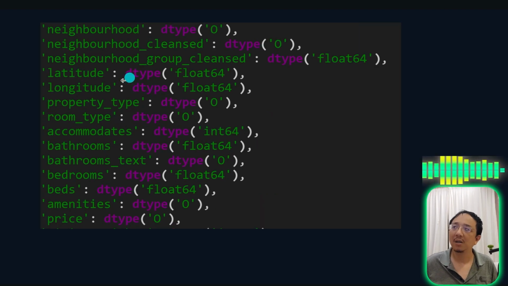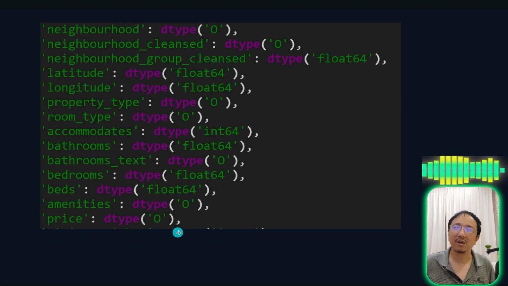simply discard. The next part of these columns contains some geographic information, such as latitude and longitude, as well as text-based description of the neighborhood, or other specifications of the rooms, like how many bedrooms, how many beds, or how many it accommodates, things like that. And one important column that we see here is the price. So we are definitely very interested in analyzing the price of the rooms in this listing.